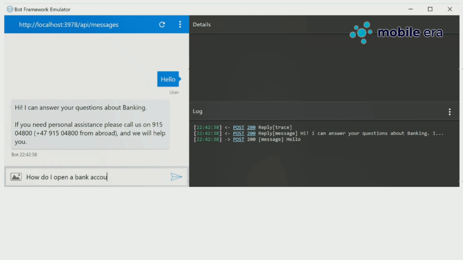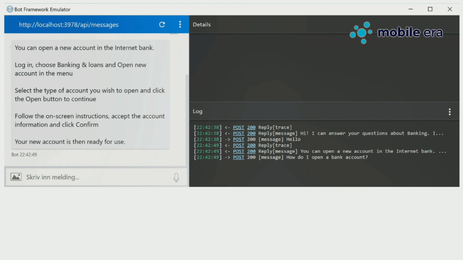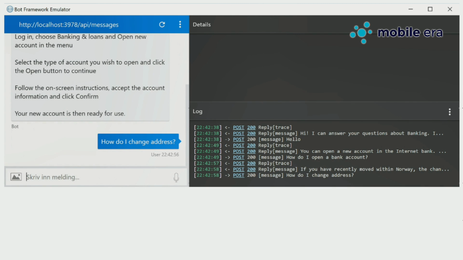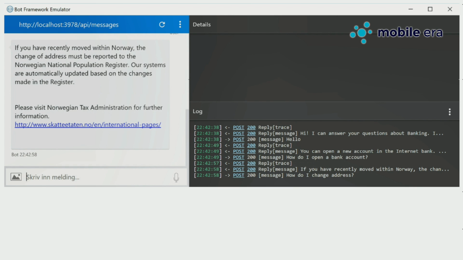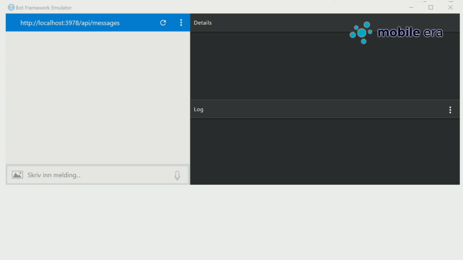Now we just do a test here to see if the intent is actually working, and it looks like it's working. So we can retrieve the right intent, and then it will return the right information for our questions. And then we change this translation middleware, so now it should be working the way that we would like it to.